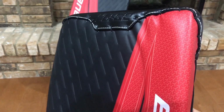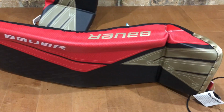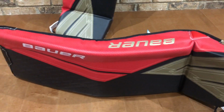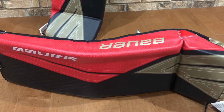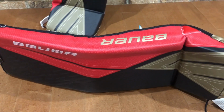So what else is new on this pad? The actual goalie pad core itself is new and different. The previous pads had Bauer's Power Light core in it. This has Bauer's Shock Light core. And one of the big changes with this pad and the improvements that they tried to make is about the shape and the long-term shape of the pad.